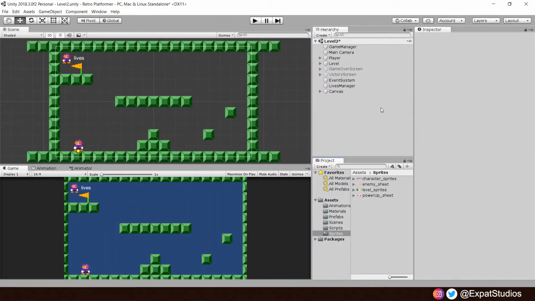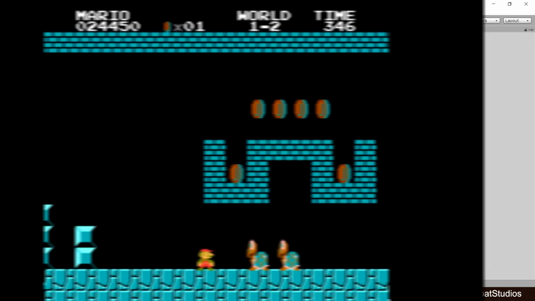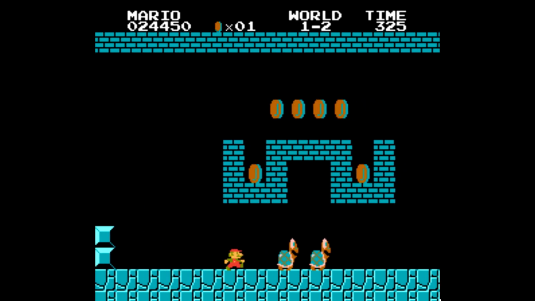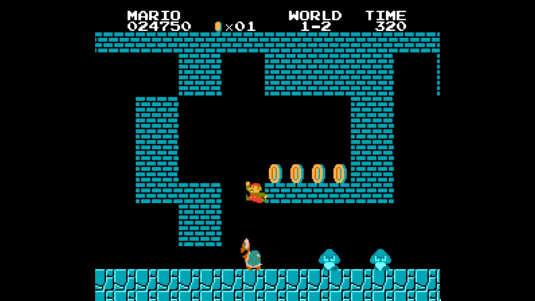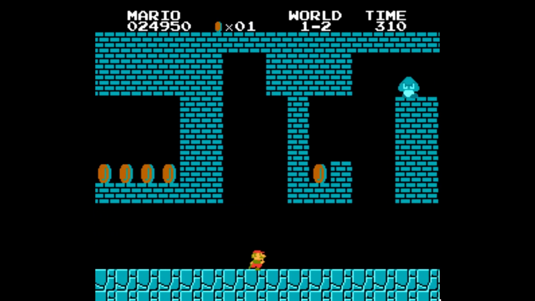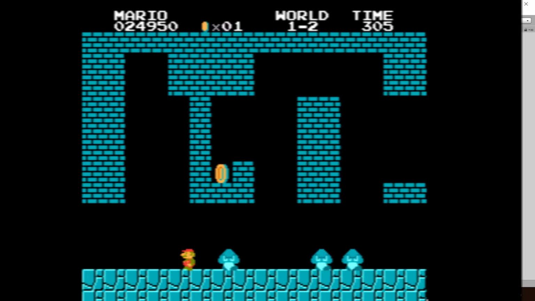Now before we go throwing our enemies into our project, let's first discuss how our enemies are going to work, and for that we're going to refer to the iconic Goombas and Koopa Troopers from the Super Mario Bros. Series. Green Koopa Troopers walk and patrol along the ground without a care in the world for pitfalls and obstacles, and will turn around and walk the opposite way when hitting a dead end. Same goes for the Goombas also. And they'll also interact and bounce off each other, turning each other around.